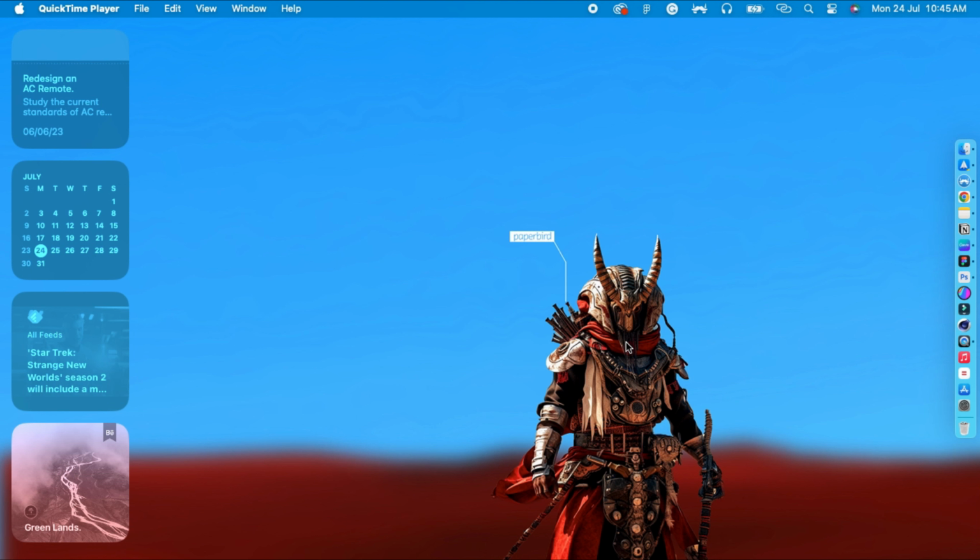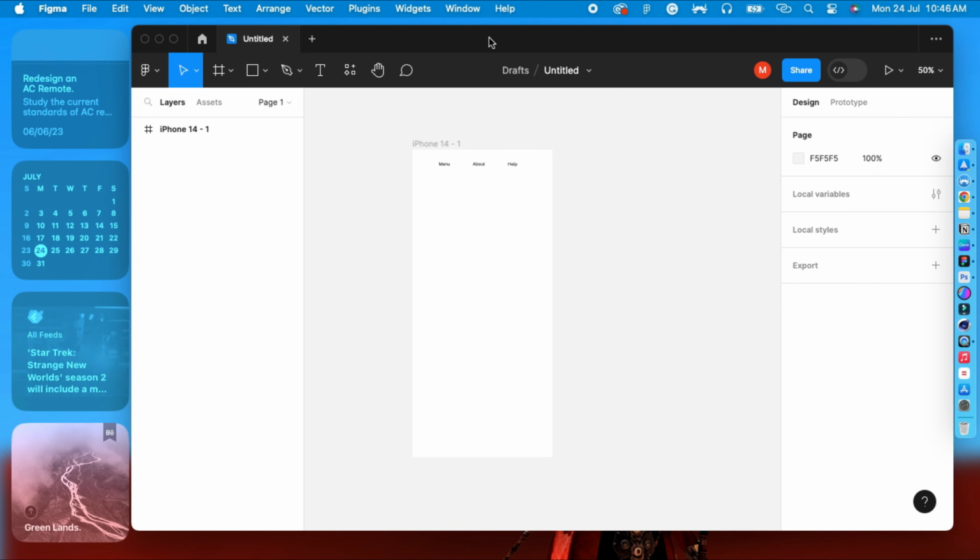Hi, this is Mahesh Ravi, and in this video, we're going to take a look at how to set up your Figma project file for handling a UX or a product design project. You can use the desktop version of Figma or the browser version of Figma. It doesn't make much of a difference.